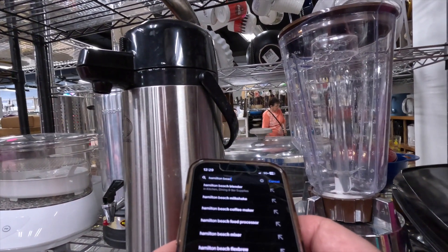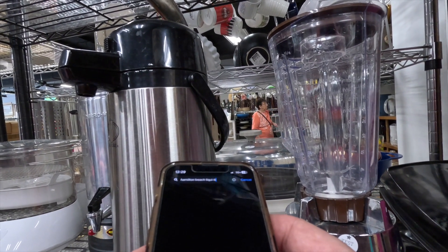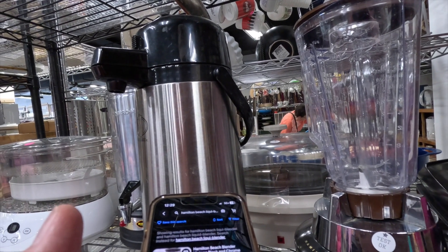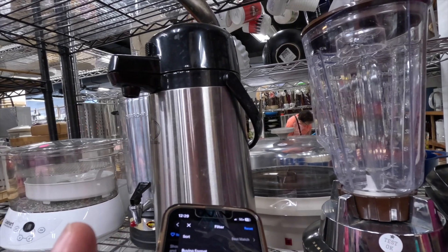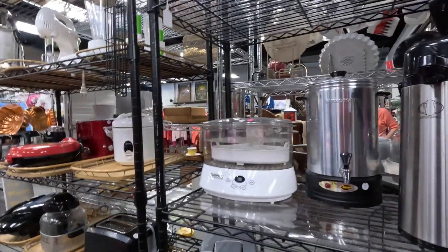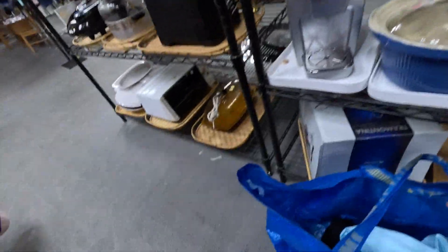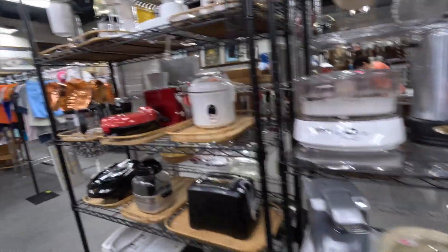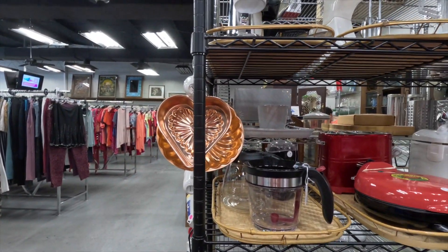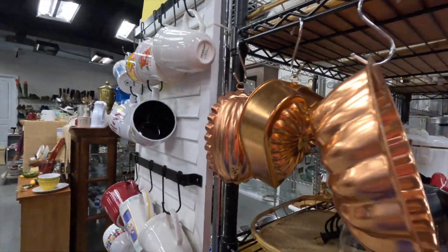This was a very nice blender that I was doing a price check on, but like some other items today the margins just weren't there. I could have made a little off of it, but it's a large item you've got to test to make sure everything works — even when they say it's been tested, I've found thrift stores can let you down on that. Not enough profit left in it. I've got lots of larger inventory I need to process already, so I don't need to add low-profit items to that stack.